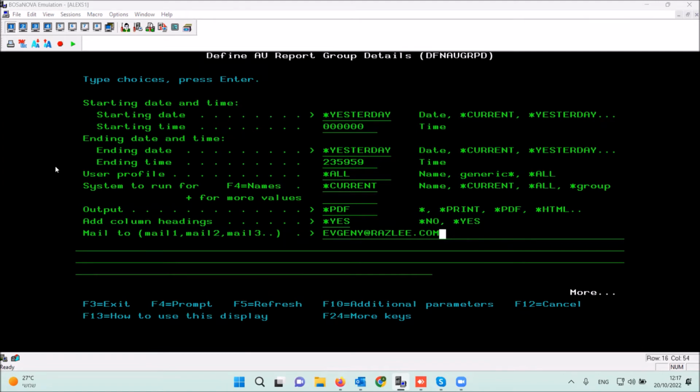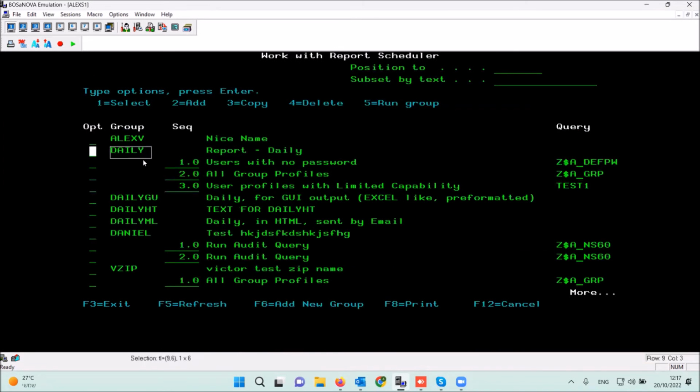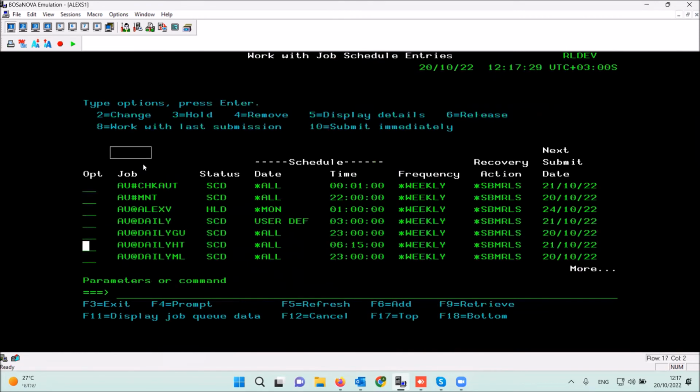Okay, thank you. So you can add different emails here. You can edit another one, but I highly recommend using a distribution email address for a few users. Okay, so remember, you have to update the group. And after you update the group, these definitions will take effect on this job, on the work job schedule, on this group.